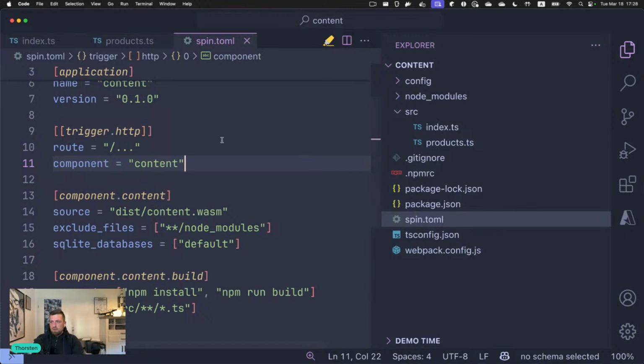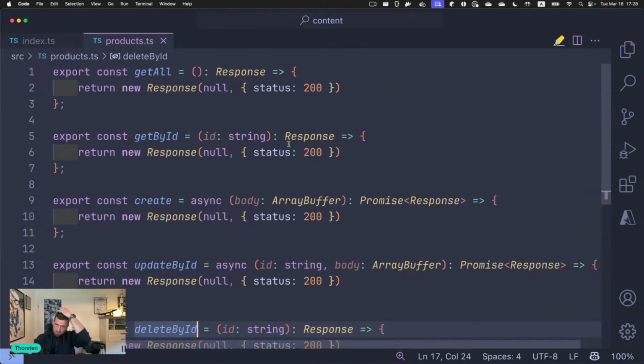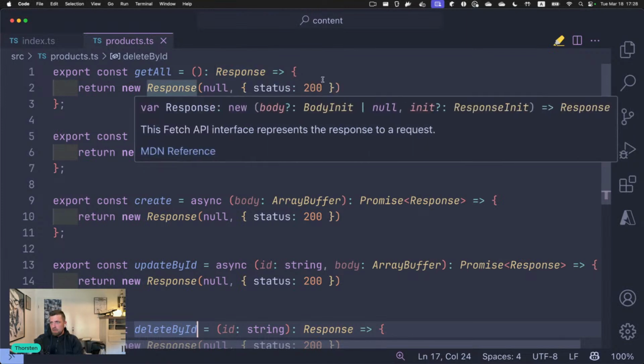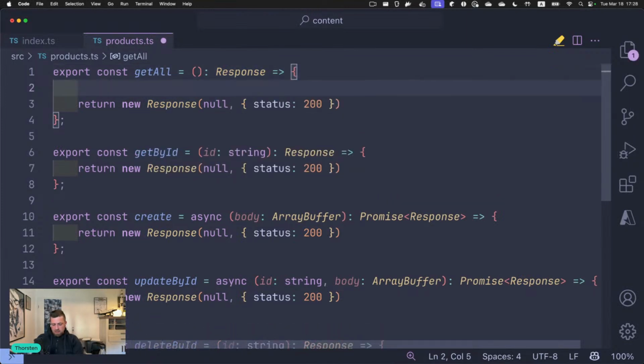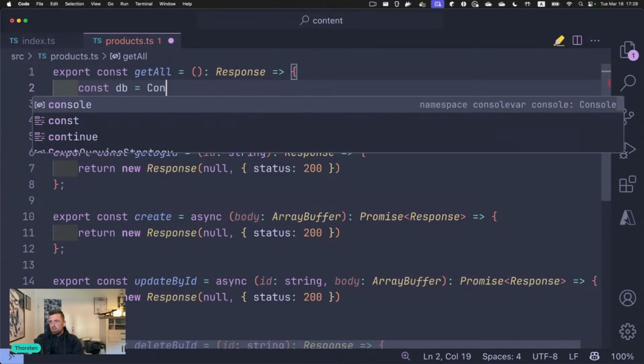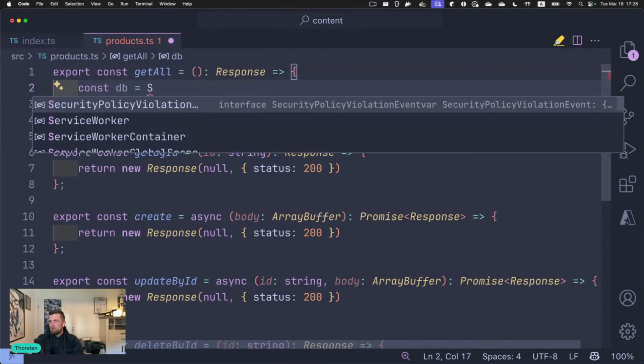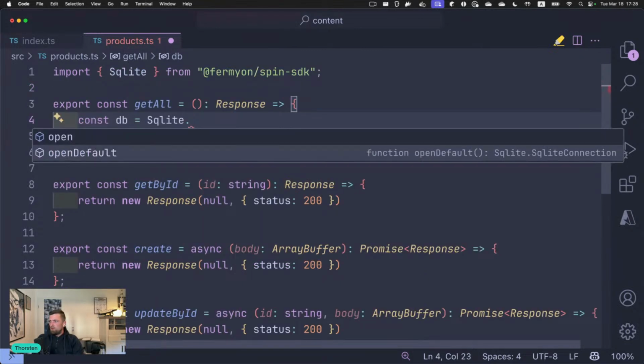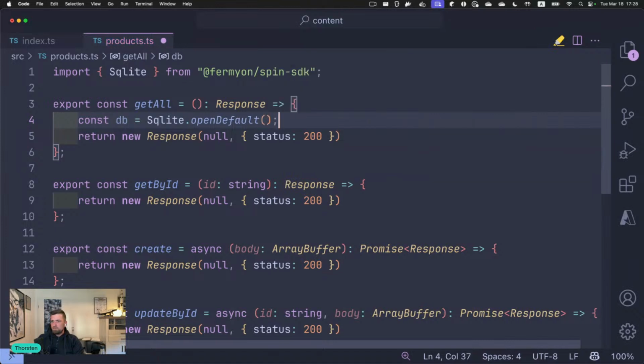So we give the component the permission to interact with that SQLite database. And then it's us basically using the Spin SDK to, is it DB? No, it's Sqlite.openDefault connection.